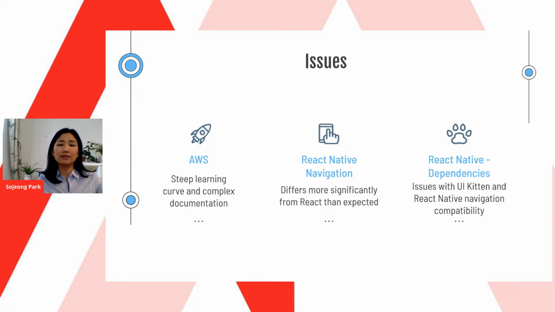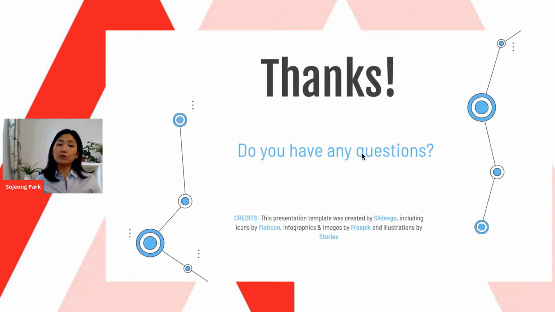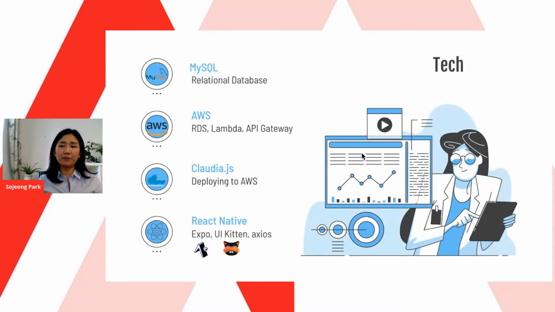in RDS. We use Lambda functions and API Gateway in order to make HTTP requests, which can receive and pass the request onto Lambda, interacting with the database and then sending the response back to the users. Finally, we deploy this through Claudia because Claudia allows for easy deployment of our Node.js project. I'll now pass on to Iqbal to talk about front-end tech.